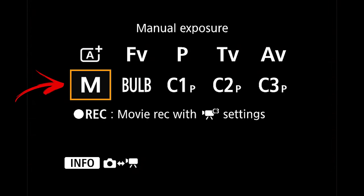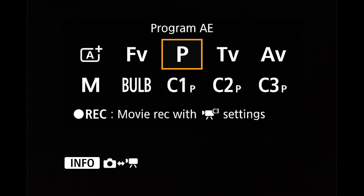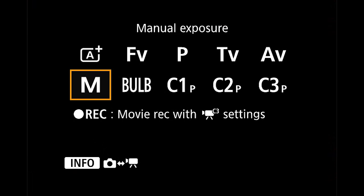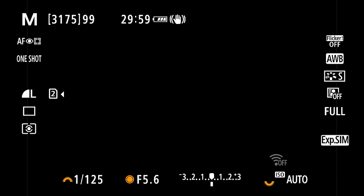We're gonna go to manual, which is where I like to do my shooting, but that's also going to unlock the entire menu system. We have FV, which is flexible priority, program, TV, AV. TV is shutter priority, AV is aperture priority, M is manual, you got bulb, then your custom menus 1, 2, and 3 for C1, C2, and C3. But I like to be in manual because I can take full control of the camera.